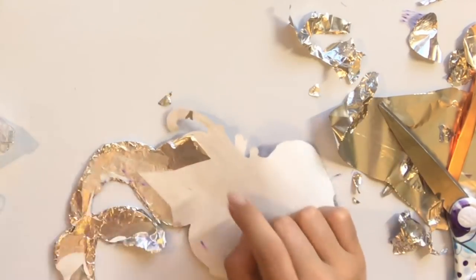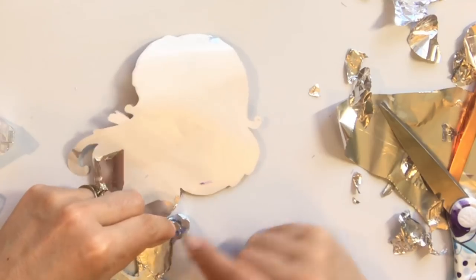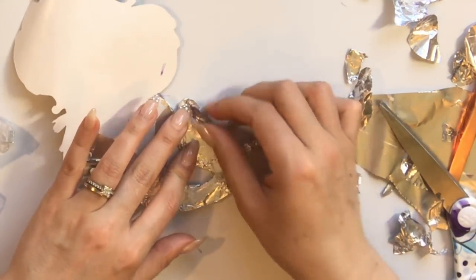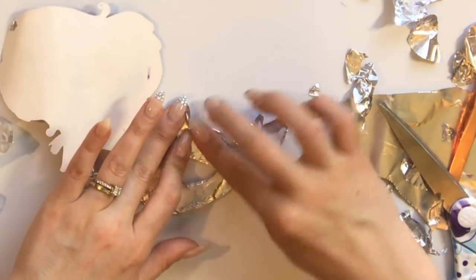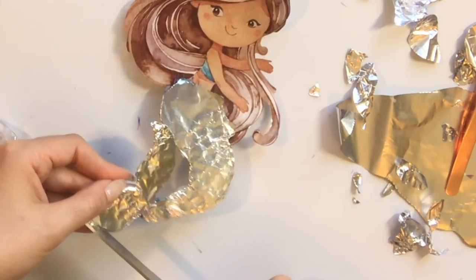I think the best thing to do, actually, after doing this and learning, is sticking this onto a piece of cardboard, or not even thick cardboard, maybe cardstock. Applying this to cardstock first, then applying your mesh, then applying the foil, then flipping the foil over onto the cardboard, because the cardboard will be a lot thicker. You can just mold the foil right over the cardstock or something, not cardstock, but poster board. It's something I can do again later.